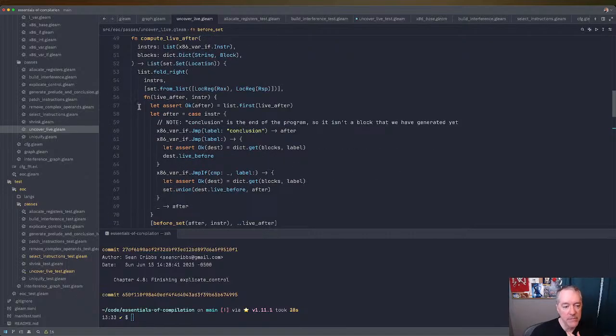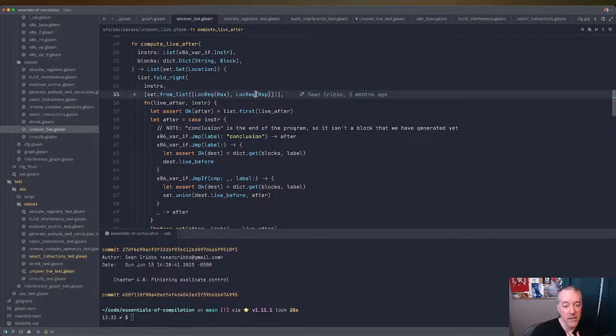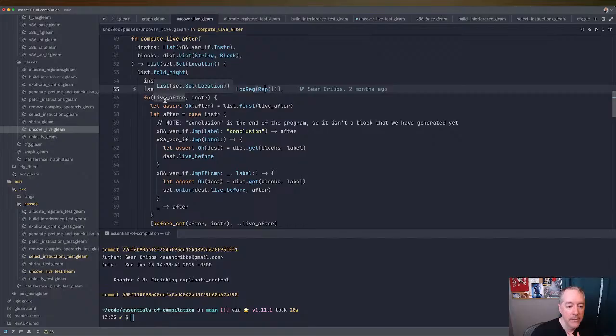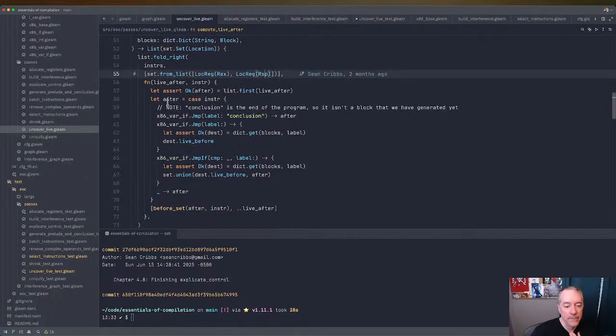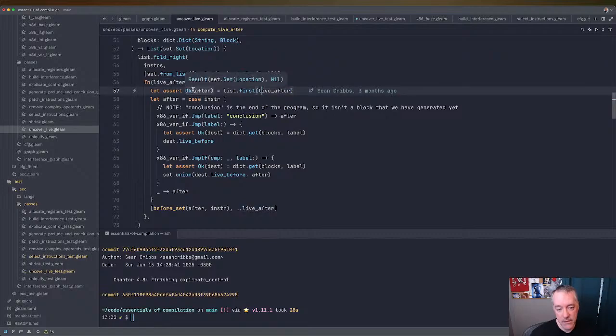Right, so we do have to pass the blocks in here. And if we, right, so if we start with the assumption that RAX and RSP are in the live set, right, so this is getting the previous live after set, right? If it's a jump, we just assume it's the live after from before.